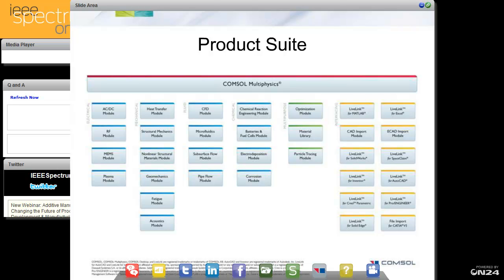Comsol can easily import from Excel or from text files lookup tables for various physics parameters. So once you have that dependency tabulated or in the form of a polynomial or linearized function, it's easy to introduce that into Comsol Multiphysics.